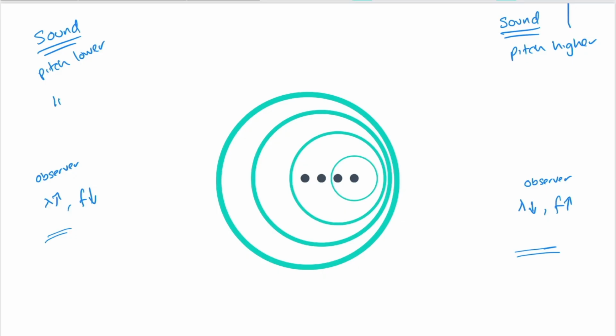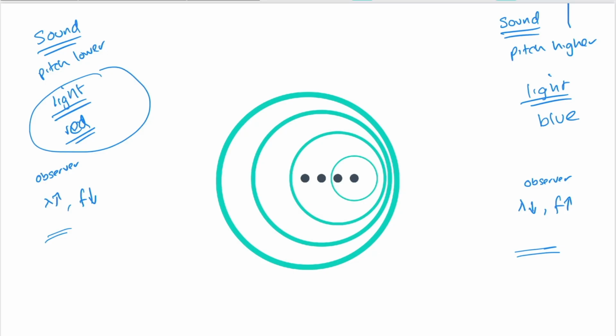But it's not only sound. We can do it with light too, because light is a wave, right? If we think about a lower frequency, a longer wavelength, we're looking at red light. And if we're looking at light with the source moving towards the observer, we're looking at a higher frequency, a lower wavelength, we're looking at blue light. So actually, if something emits light and it's moving away from you, then you would experience it to be more red. And if it's moving towards you, you'd experience it to be more blue. Obviously, this has to happen at relativistic speeds. But with sound, it doesn't have to be relativistic speeds because the speed of the sound wave is much, much smaller.